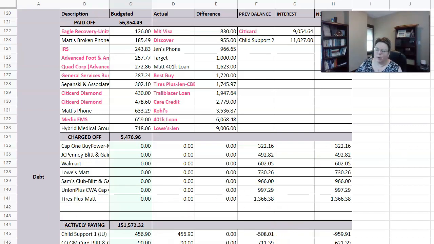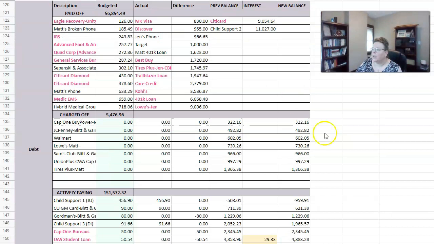All right, so now we're on to debt, and we have so many debts that we have 3 different sections that we have to kind of break everything out. The top section is the part that we have paid off, and actually I'm going to make this a little bit smaller. There we go, so that way I'm not overlapping what's there. This is our paid off section, and it totals up everything that we've paid off 100% in full, and it's like in the rearview mirror.